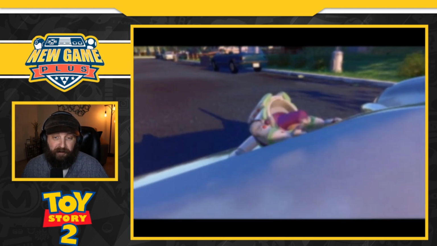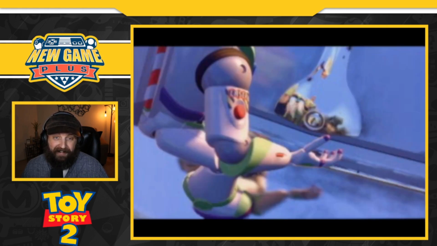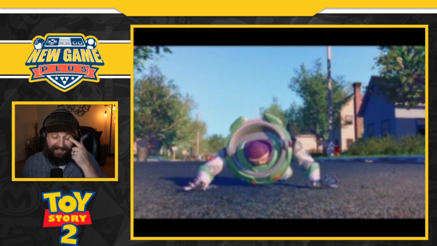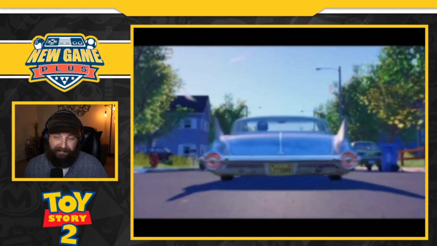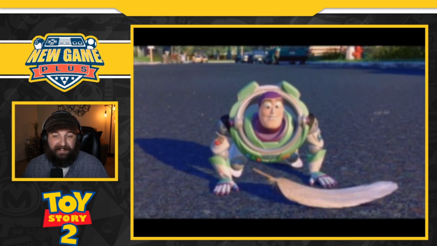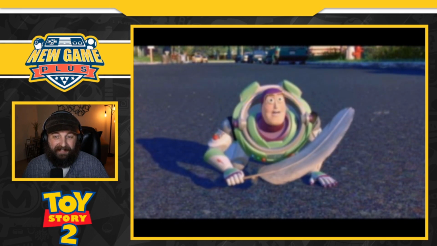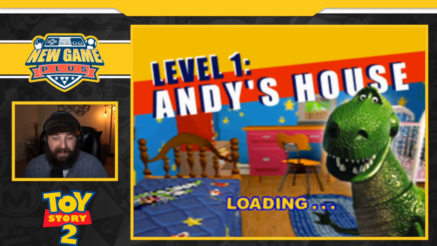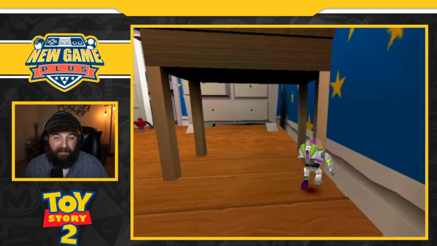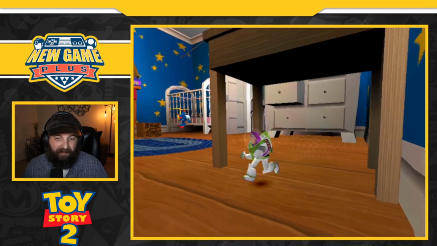All right, so we're just jumping straight into the story. Bye, Woody. And that's the scene, level one, Andy's house. All right, so this is interesting.